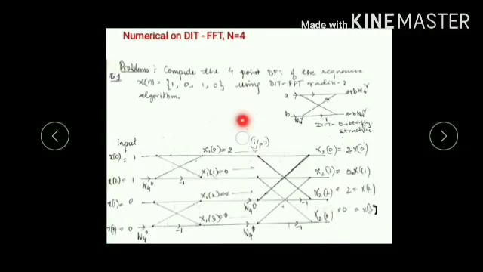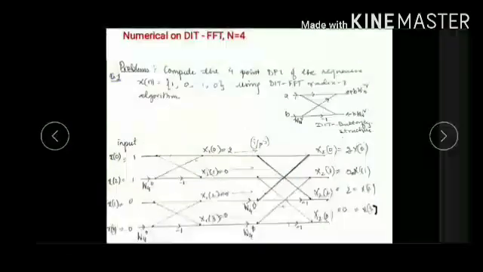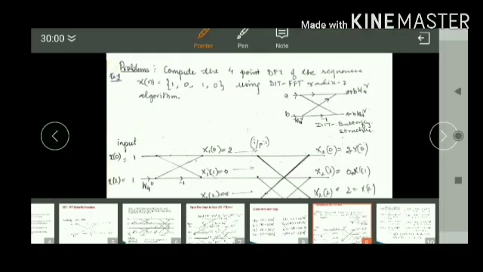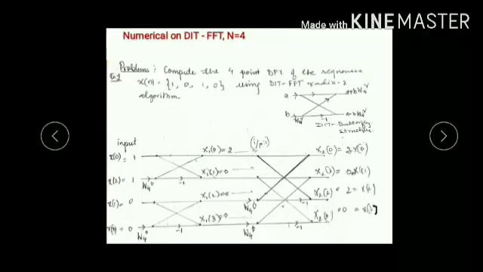Now, whatever answer you get here will be the inputs for these lines, right? So draw the X mark and give the arrows. You are going to give an arrow here, and one arrow at this X. I'm going to write minus 1, W40. Here, at the second X, minus 1, W4 to the power 1 here.